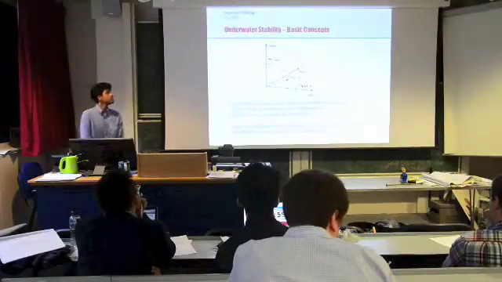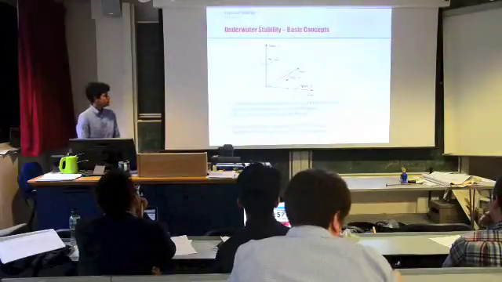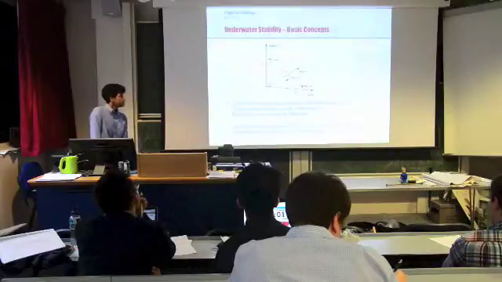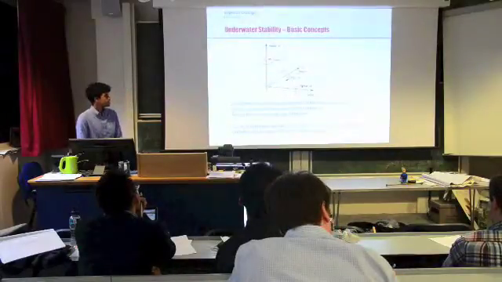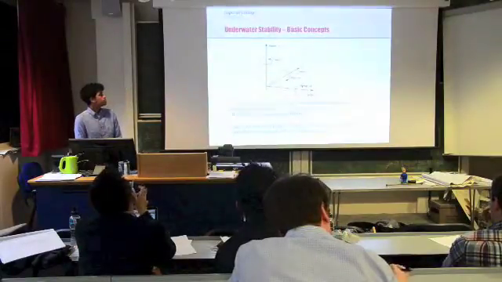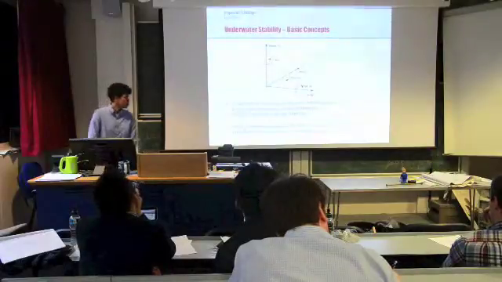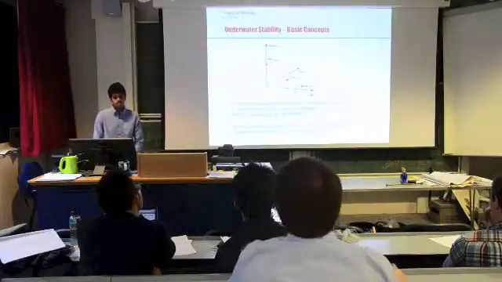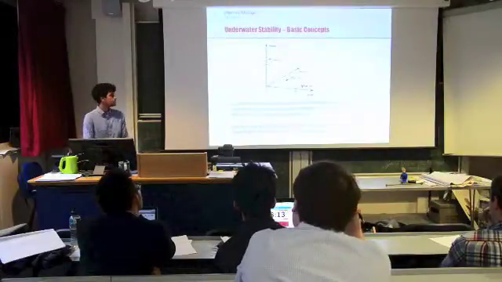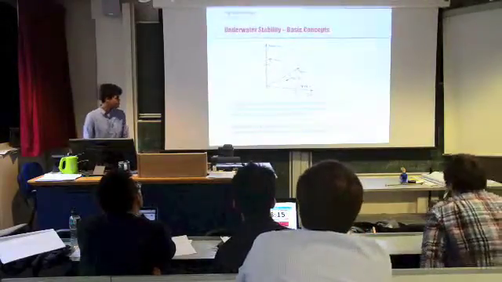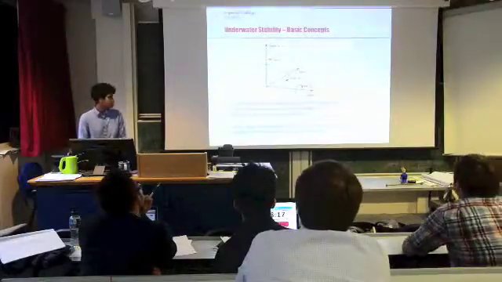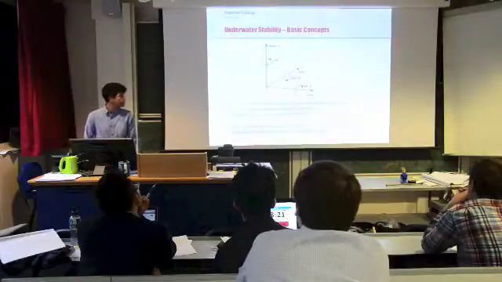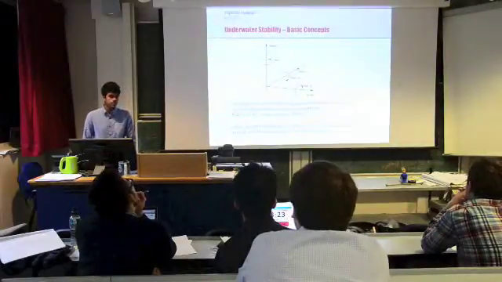So here are some basic concepts of submarine underwater stability. There are 6 degrees of freedom to consider. These can be split into 2 groups: bodily translations, which include surge, sway and heave, and angular rotations, which include roll, pitch and yaw. There are some interactions between these motions, however it is a sufficient simplification to treat them in uncoupled groups.